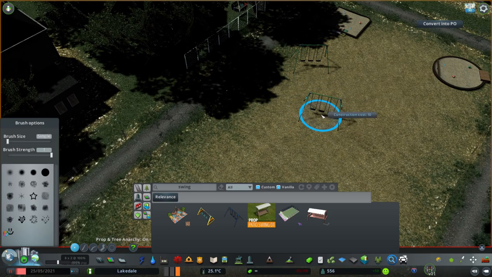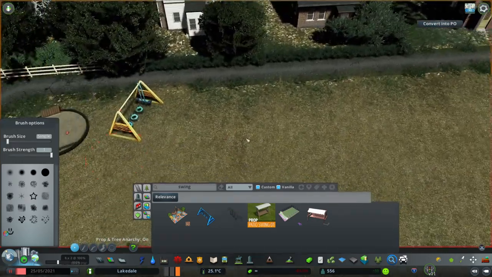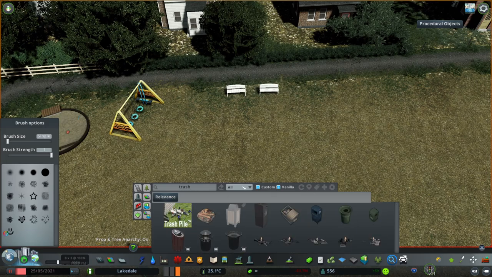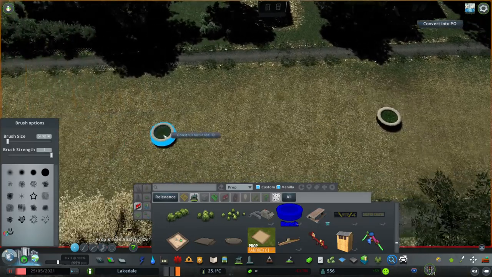Kids love swings. That's one thing I know as being a parent. So we laid down some swings. We also have some of the tire swings as well. Again, we're just getting some of the props laid down here, and then we start organizing them and placing them down where we need them. Also, parents need somewhere to sit while they're watching their kids at the playground. So we added some benches here, and we transition into speeding it up again.